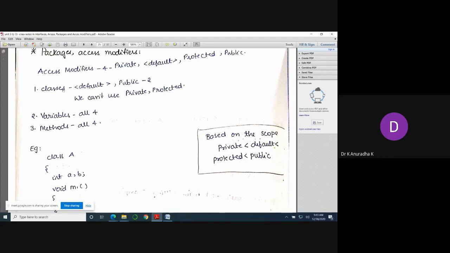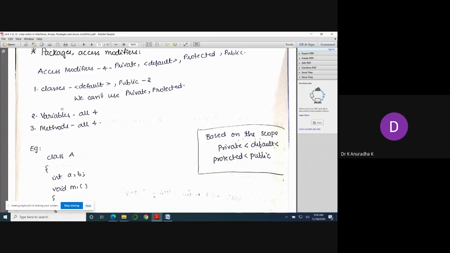For classes we can put access modifiers. For classes, variables and methods we can use access modifiers. And for interfaces also we can use access modifiers, as already explained in the interfaces concept. So for classes, interfaces, variables and methods we use access modifiers.